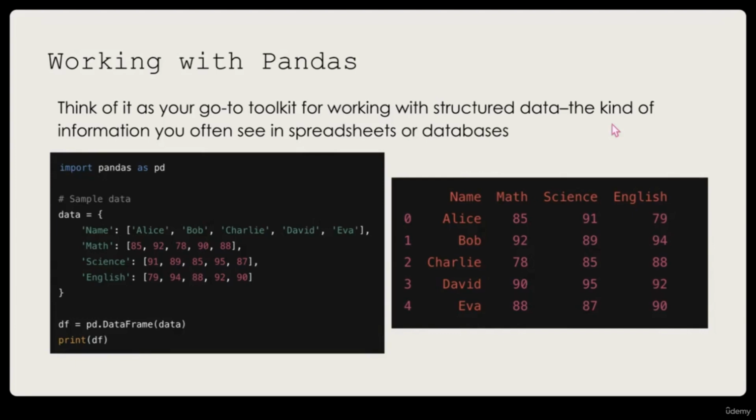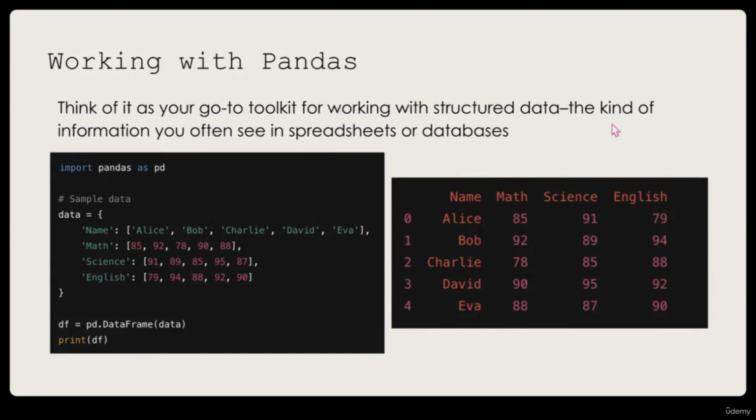Next, we can see that we have our data listed. It's the names of students, and then their math, science, and English grades. And then you would go ahead and do df equals pd.DataFrame(data), and then print(df). This is basically just printing out all of the data that you have. And over here on the right, we have the output, and you can see it is very nicely sorted like a table. It is very structured, as pandas gives us.